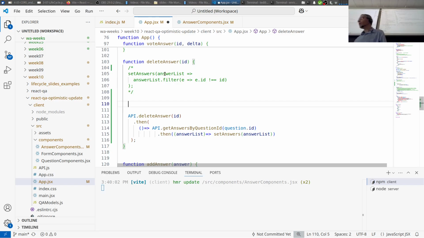So basically we use a map instead of a filter, because we want to keep everything, but for one element we want to make a modification.